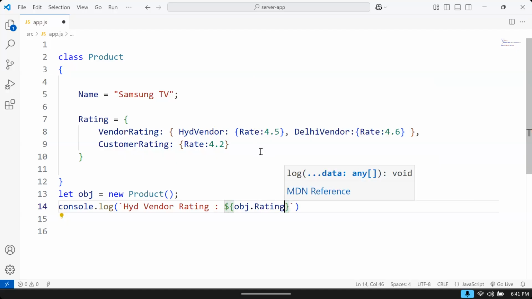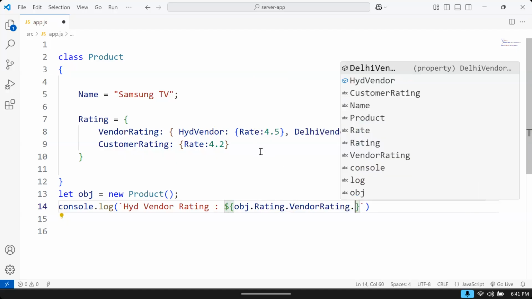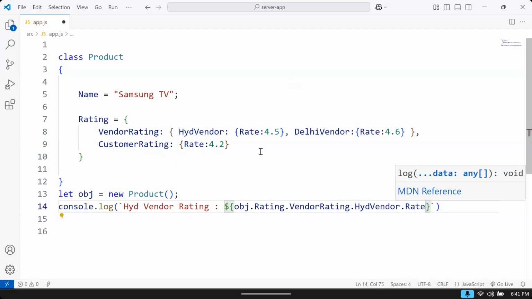Rating. In that rating, what is it? Vendor rating. In the vendor rating, which one? Hyderabad vendor. In that, which one? Rate. This is lengthy. There may be more lengthy. That means an object in object in object in object, there can be more lengthy.